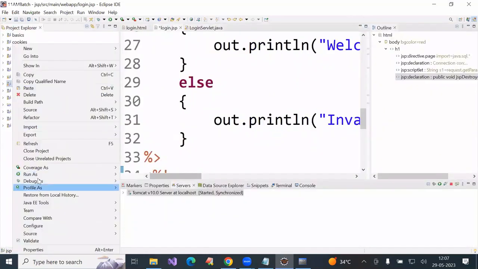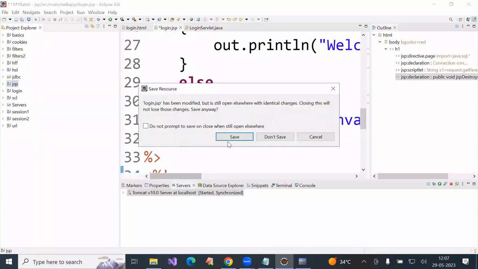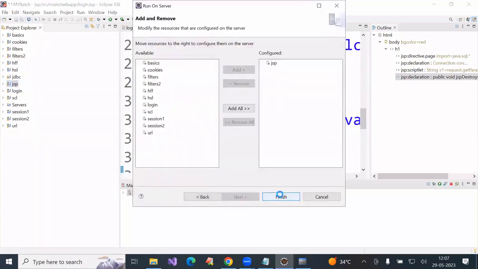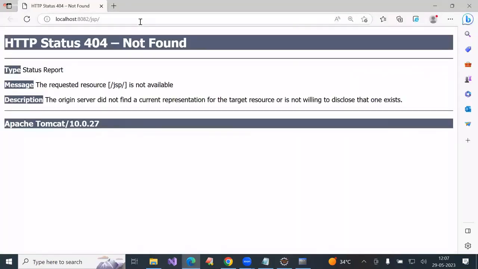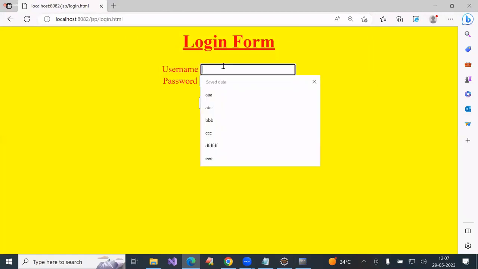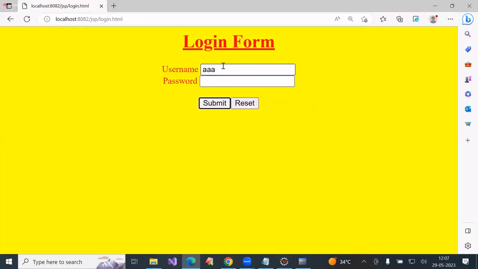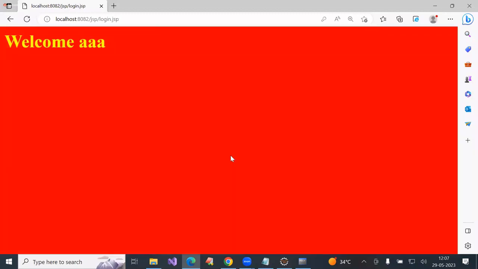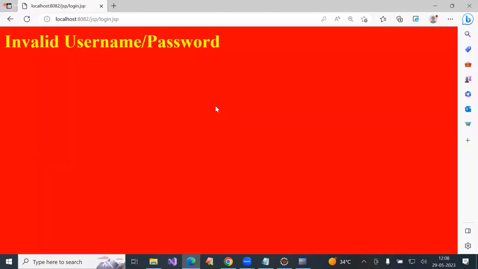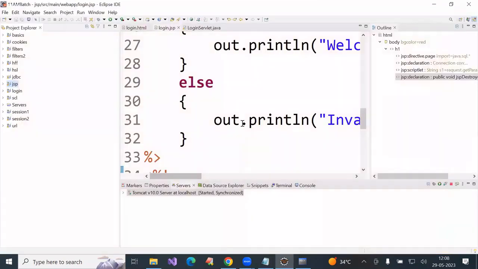Right click, run on server, save. Say login.html, username, password. See, working, no? Back, password is wrong. Working, no? So like this you can write.